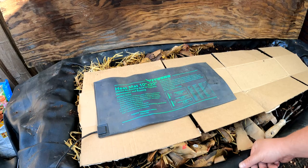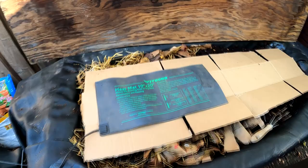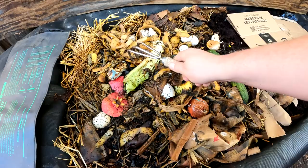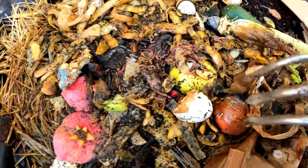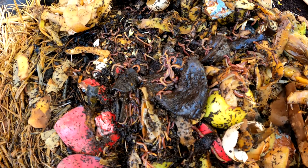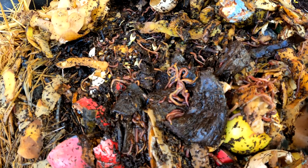Most types of worms, specifically red wigglers, which are most commonly used in backyard worm bin setups, are going to thrive in temperatures between 55 and 75 degrees Fahrenheit. If your bin drops below 40 degrees Fahrenheit, the worms will begin to die off. The same goes for a bin that is consistently too hot — 95 degrees Fahrenheit is where you'll start to see a mass exodus out of the bin, worms trying to escape, and die off can occur. So we want to dial in the temperature by keeping bins out of the sun in summer and adding heat like a seedling heat mat to create warm zones for them to thrive throughout the winter.